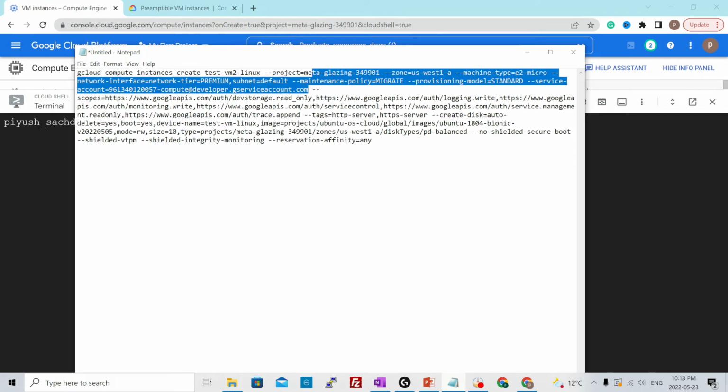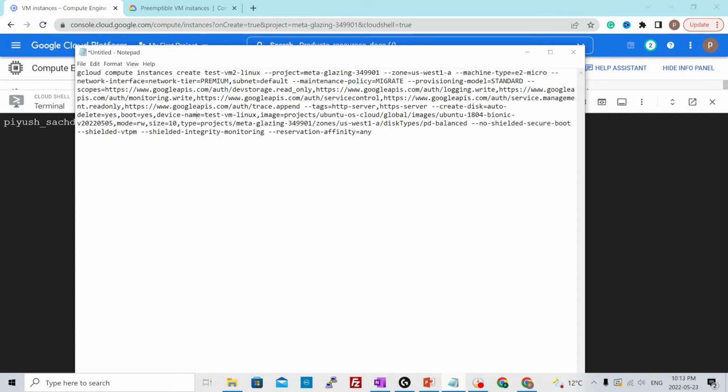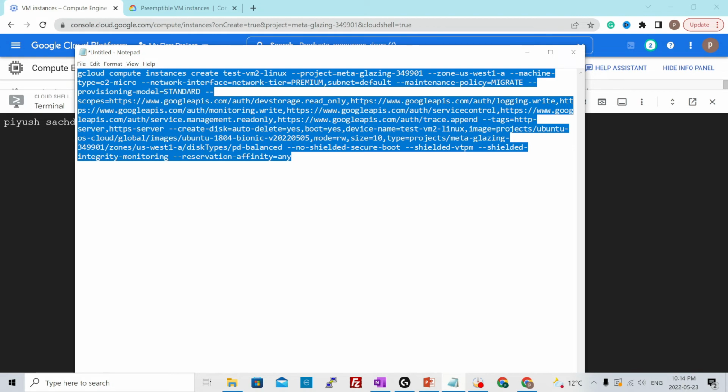I'll just delete the service account as well because this service account was also created already. And then I'll update the device name as well to test VM2-Linux. And when I've verified everything is as per what we wanted to provision, I'll just copy this command from here and I'll paste it over here in the Cloud Shell and hit enter.